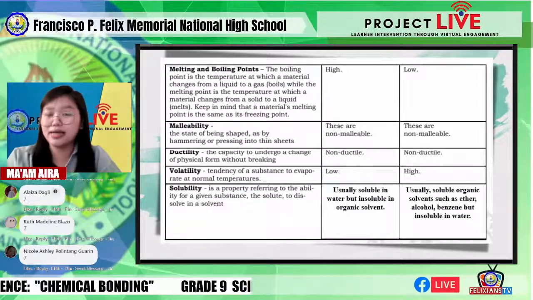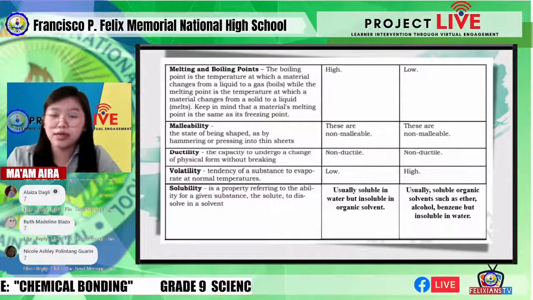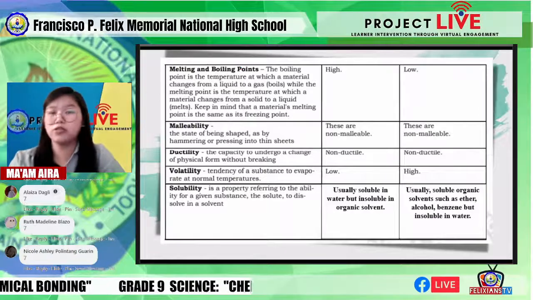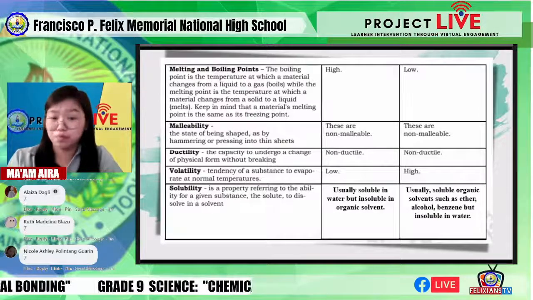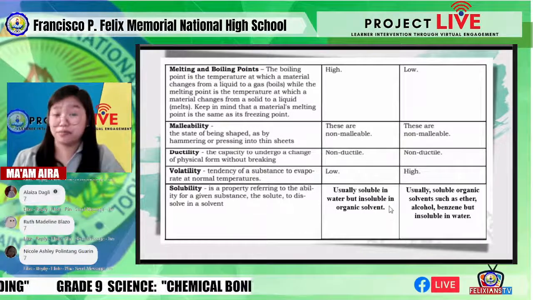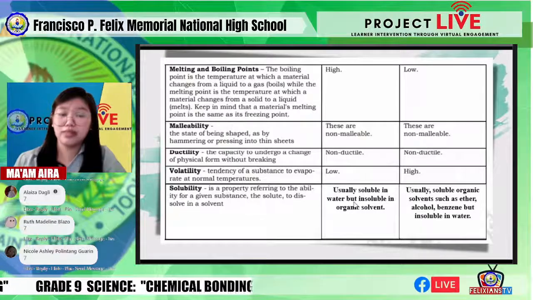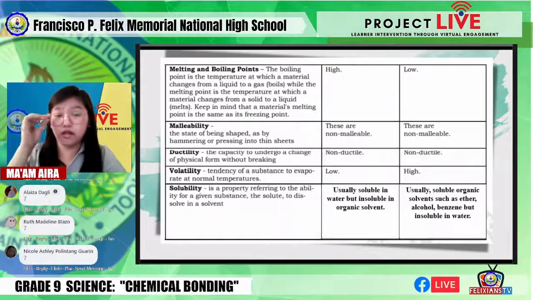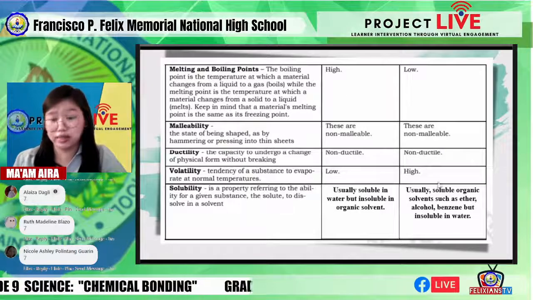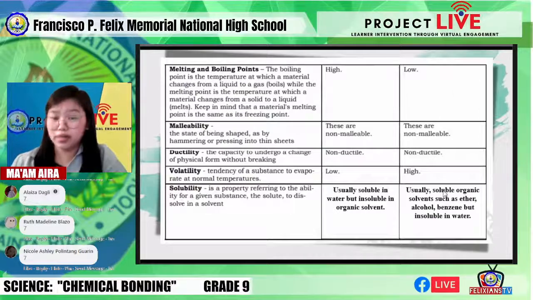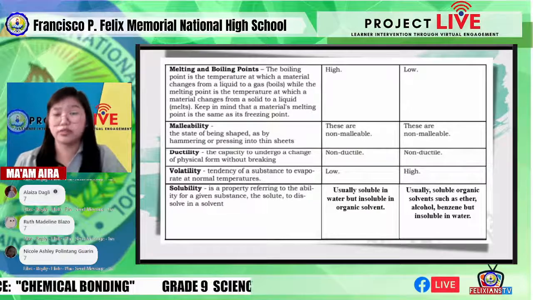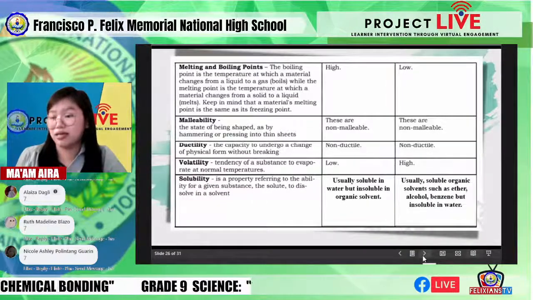Example, kagaya kanina, we have rubber. Yung rubber, hindi po siya basta-basta madi-dissolve sa water. Hindi siya pwedeng ma-dissolve sa water. So, yun yung pinaka-basic example na pwede nating i-align with this statement. Again, for solubility, ionic bonds can be soluble in water, pero insoluble pagdating sa organic solvent. For covalent bonding, they are soluble in organic solvent but insoluble in water. So, meaning to say, magkabaliktad po sila. Okay?